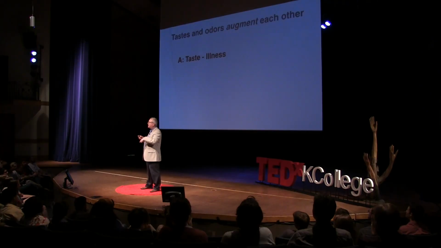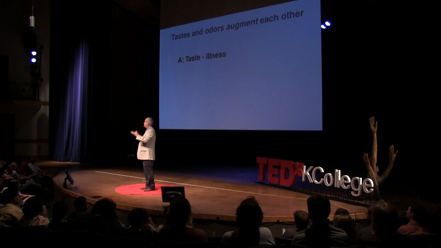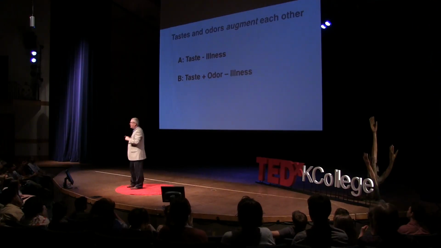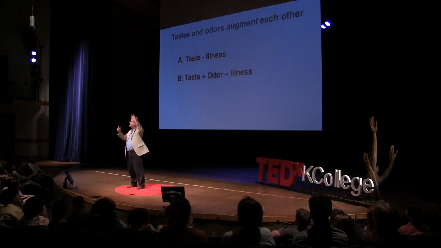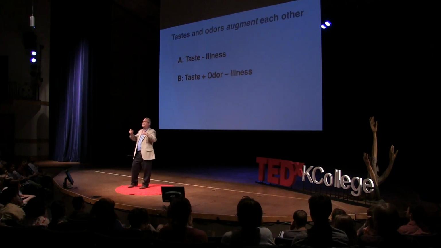In my own lab, working with rat subjects, my students and I explore a phenomenon known as augmentation. Augmentation is a two-stage design. In the first stage, we're going to give the rats a sweet taste, saccharin, which they like to drink. And this is followed by illness, so they'll learn a saccharin aversion. In the second trial, we now give them that same saccharin, but we're going to introduce a new cue, say in one study, almond odor. And this compound is now followed by illness.